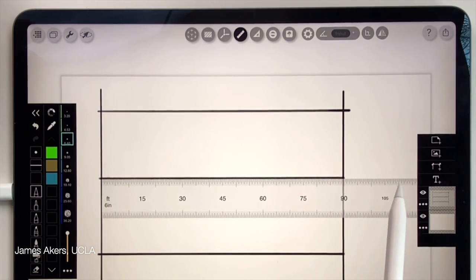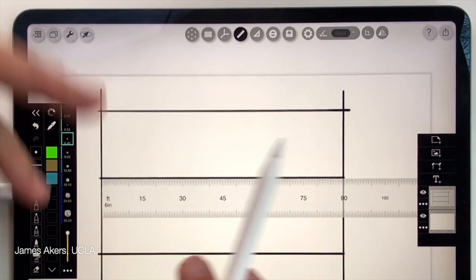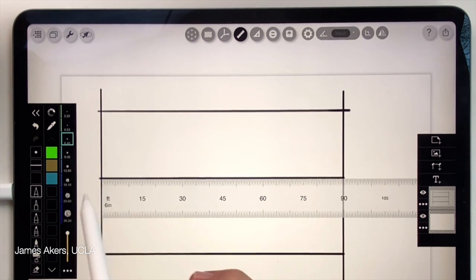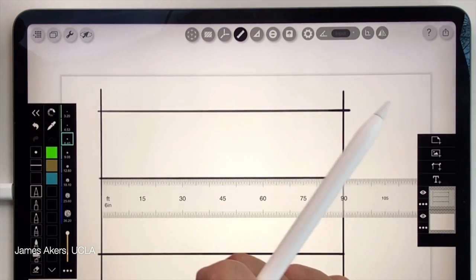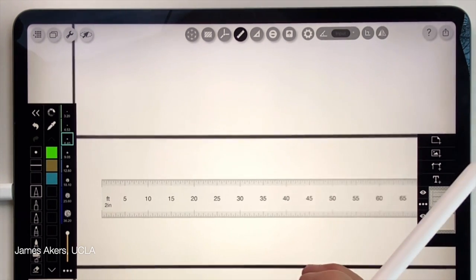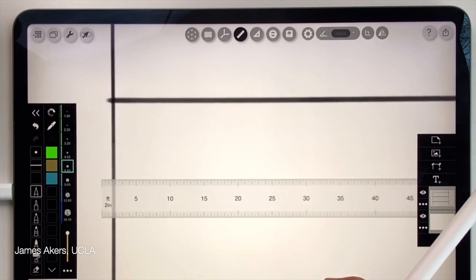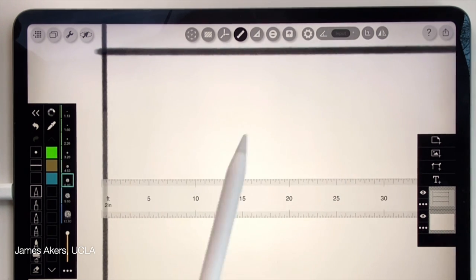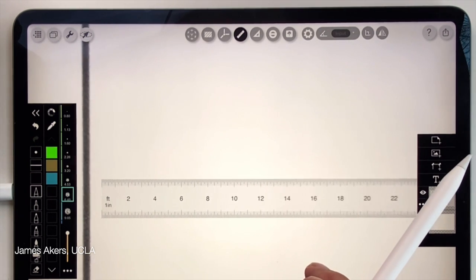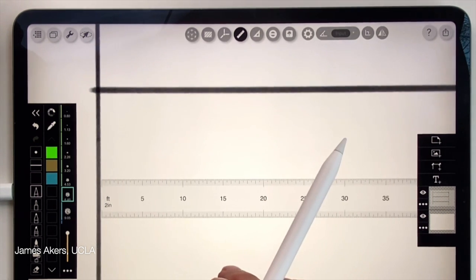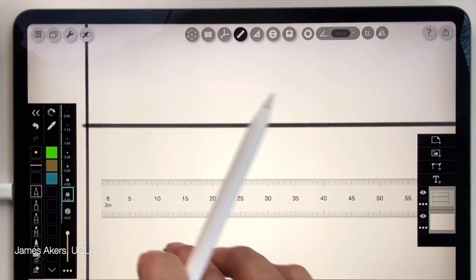So I think this is another big thing that people love about Morpholio, and this is what I mean by the skeuomorphic. It's similar to the analog world in that in the old days we used to draw along our triangles and our rulers. So this can be very comforting to people. But once again, notice that as I make this bigger, that scale will stretch. The scale won't stay on the line where I want it to stay, but it'll just change with the scale of the drawing. So this is the heart and soul of Morpholio.